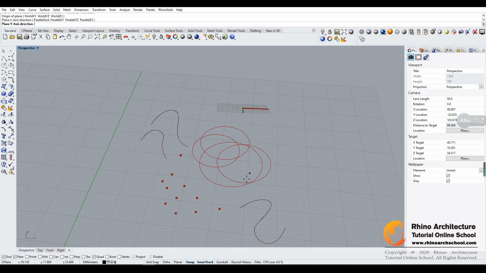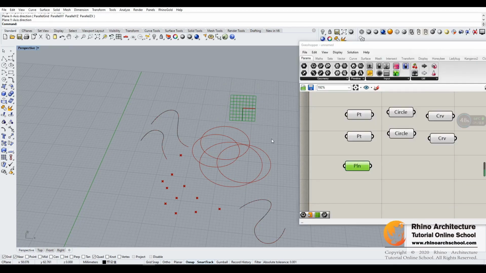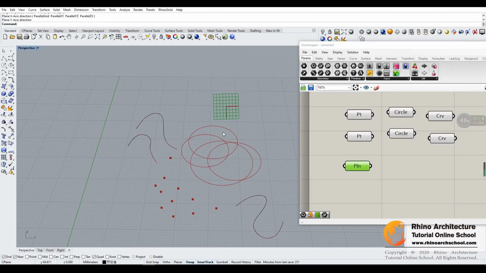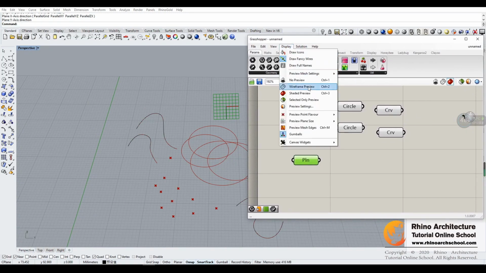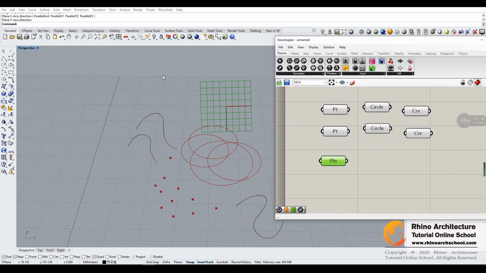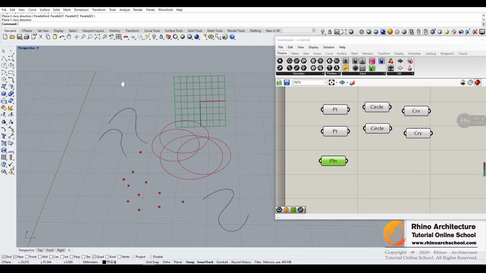That should be fine. And if you think that's too small, you can change the preview plane size. So you can set 20. Yeah, that looks good.